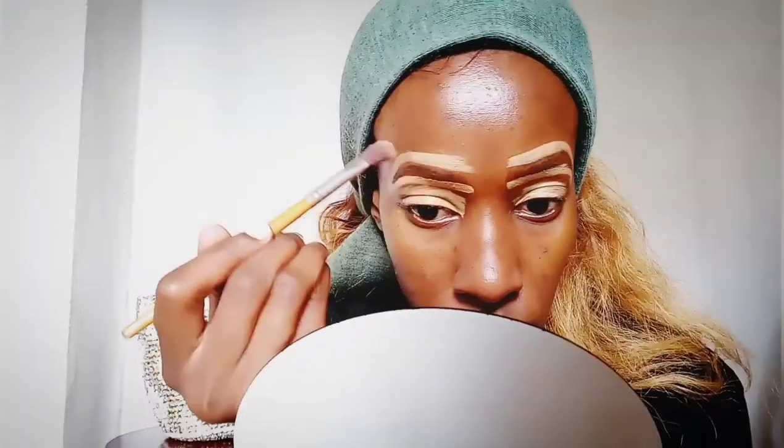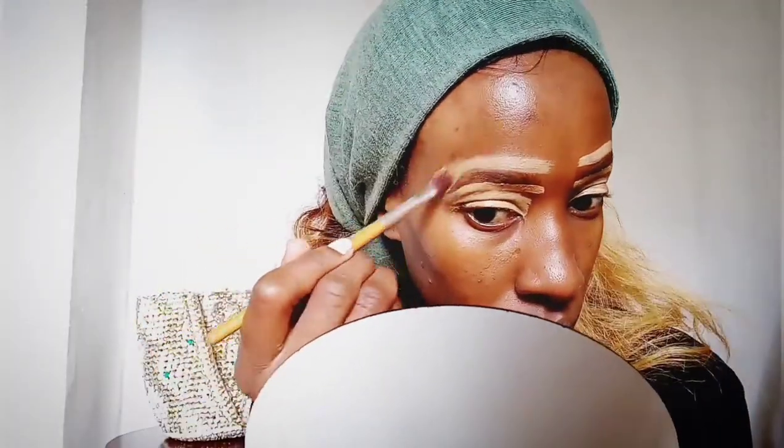For this next step, I'm just blending out the concealer to make sure that it's nicely blended. Pay no attention to the kind of brush that I'm using because this is the wrong brush for this job. However, it does the job, so I'm using it.